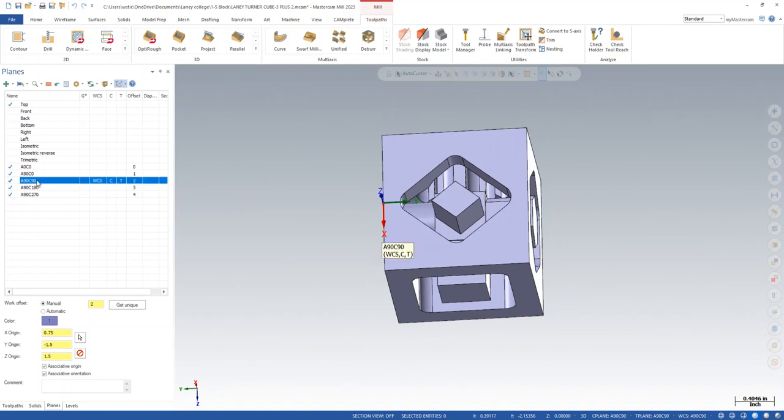I'm going to go onto my planes tab, right click on my plane and choose rotate incremental. The box comes up and asks which axis you want to rotate about. In our case we want to rotate about Z, 90 degrees. Okay, and we get a little preview. We see the X is now pointing to the right and Y is going that way, which we want. So green check.